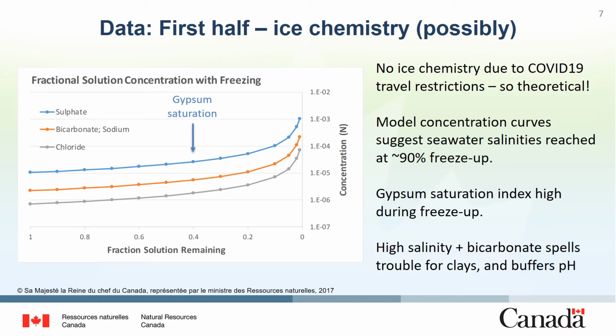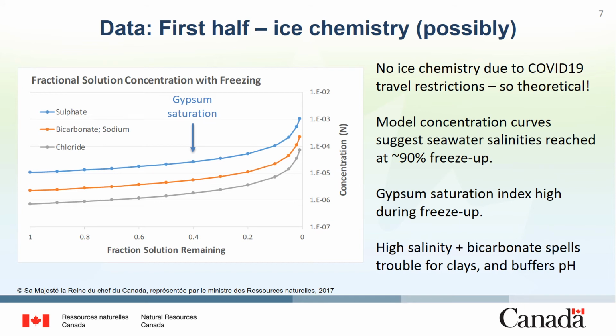Next, of course, we were going to go out in April, and we were going to take the companion data to that and look at the ice, so that we actually had water chemistry and ice chemistry, so we could actually play off the two components of the system. Unfortunately, COVID travel restrictions meant that didn't work, so we've got to go to theory.